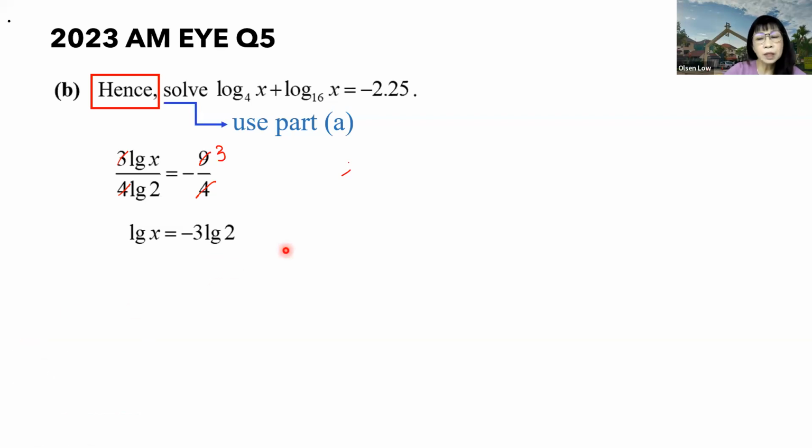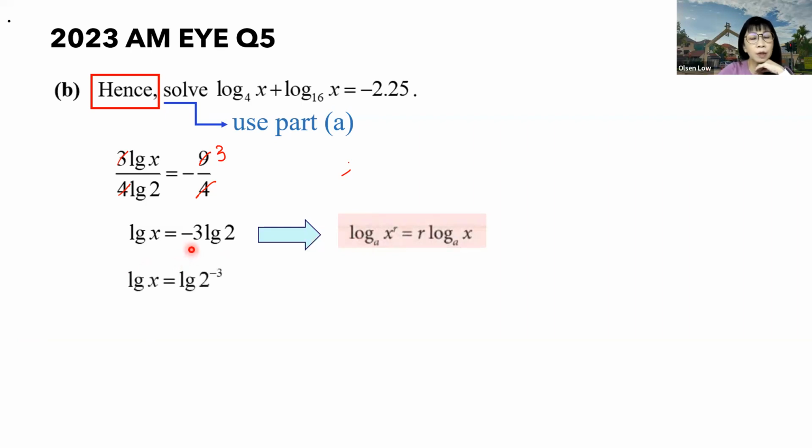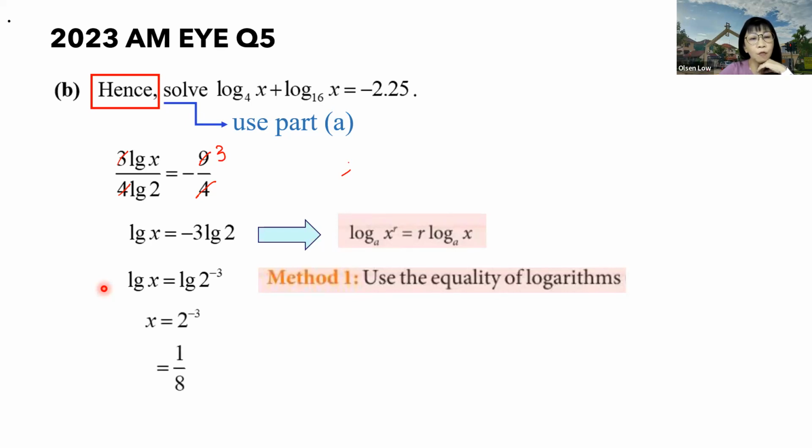Okay, now with this, again, I'm going to proceed. I'm going to apply power law. If we can see, by applying power law, I can simply move the value -3 to the index. So I get 2 to the power of -3. Again, you will see both sides here have the same log function. So again, we will apply equality of log, which is the first method of solving log equations. By doing so, I know that the term inside both log functions must be the same. So I conclude that x has to be equal to 2 to the power of -3, and therefore conclude that the final answer is equal to 1/8.